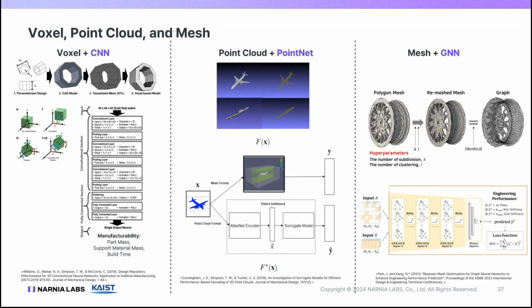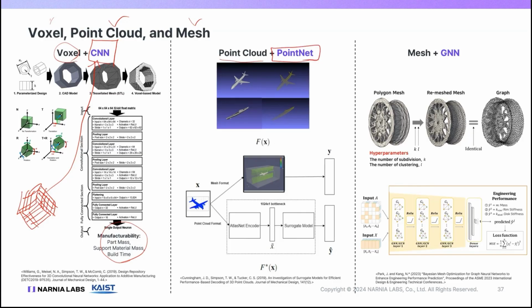However, when we make predictions, it's actually much more common for us to do regression rather than classification or segmentation. So if you look at typical cases using voxels, point clouds, or meshes, when converting to voxels, connecting a CNN is the most suitable approach. Because a voxel is essentially in the form of a three-dimensional image, like this, since it's in a state similar to having 3000 pixels, CNNs are the most suitable. In this case, it was an example of predicting manufacturability, and for point clouds, for example, PointNet is appropriate.